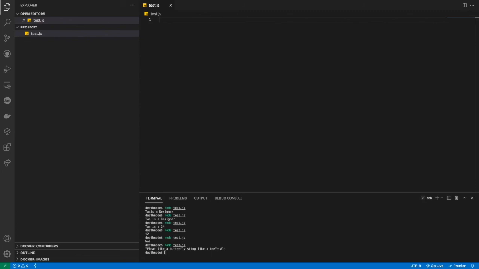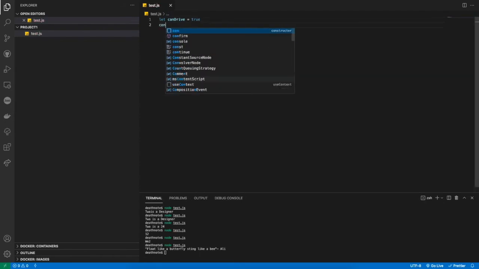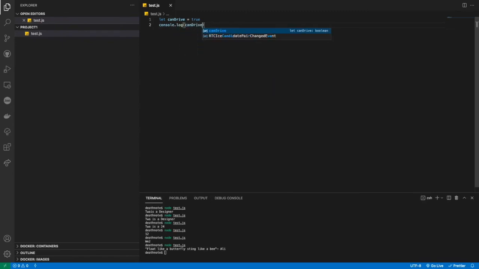So let's just quickly look at a boolean. Let's say we want to know if somebody can drive or not. We could have a variable like this: let canDrive equal true. So this would be true, and then let's just log this out, console.log canDrive. And what this is going to print out is true, because canDrive is true. See, so booleans can be set to true or they can be set to false. So we can also set them here to false. A boolean can also be set to 1, which is true, or to 0, which is false.